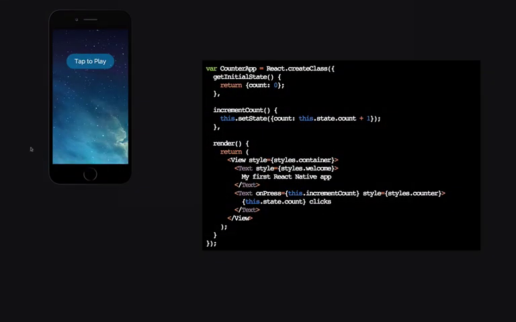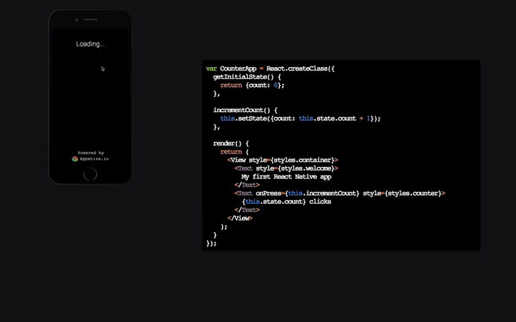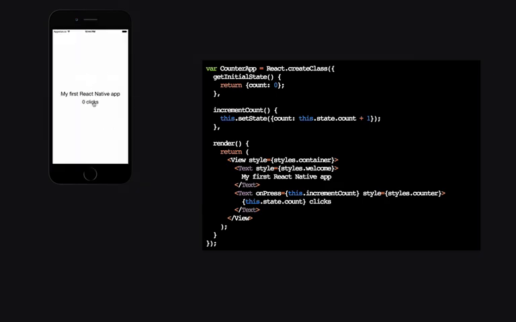That's a bit offset. But okay, let's look at an example of this. This is a simulator running a React Native app. What we saw before, right? I'm just clicking, it's updating the number of clicks, and this is essentially the same code. The only difference is I changed from a div to a view.